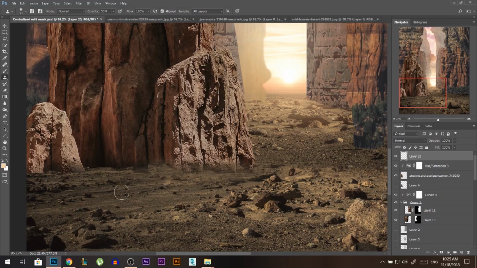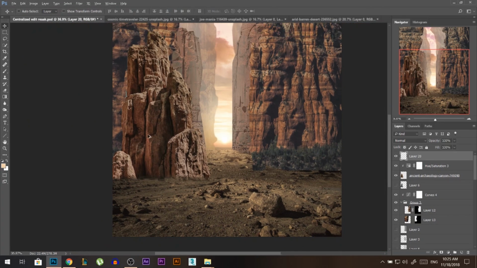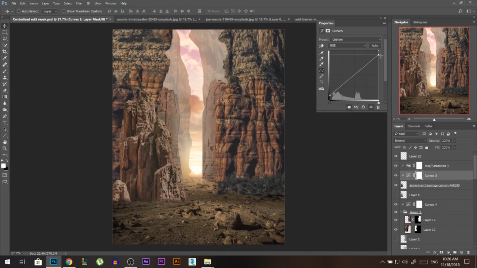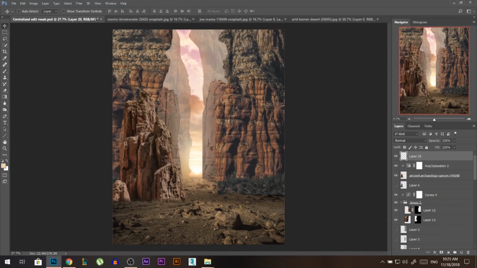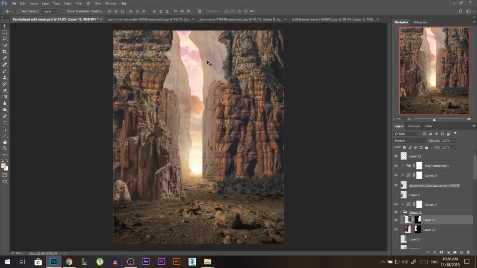So now we're blending the rocks and the ground together, like the ground is overlapping the rocks, making it more realistic. Okay, so now it's way better. You see this one before and after shows you that it's blended together.